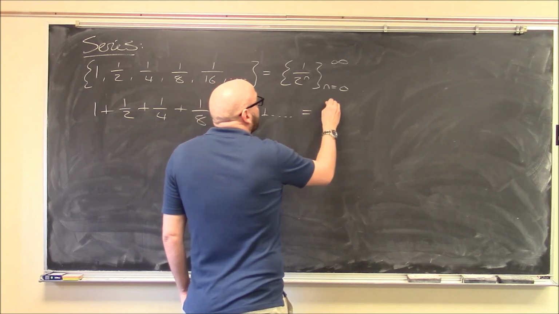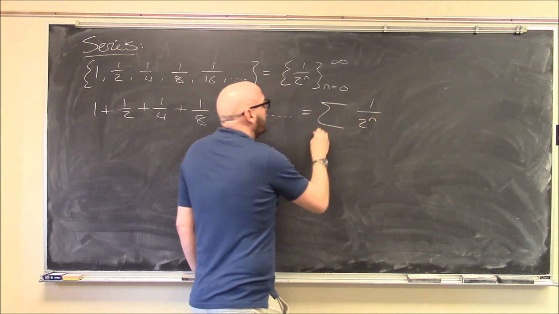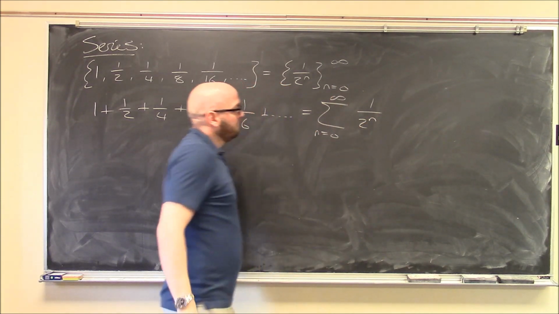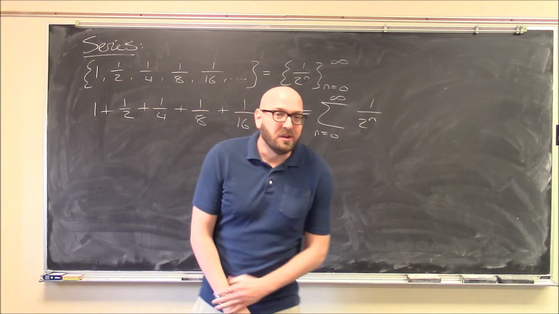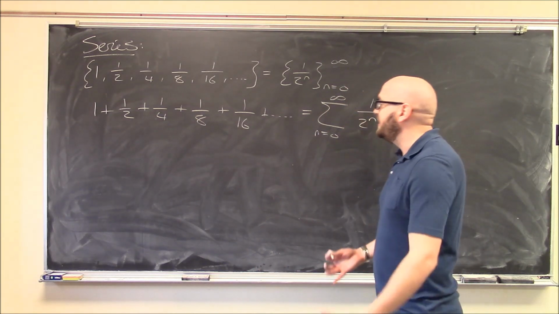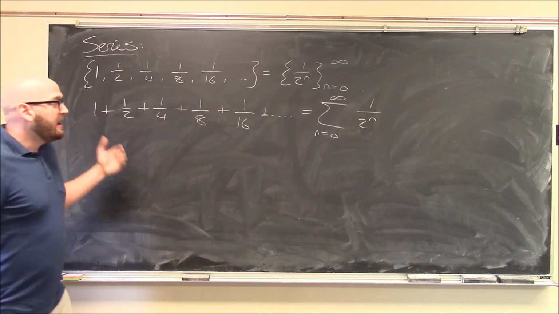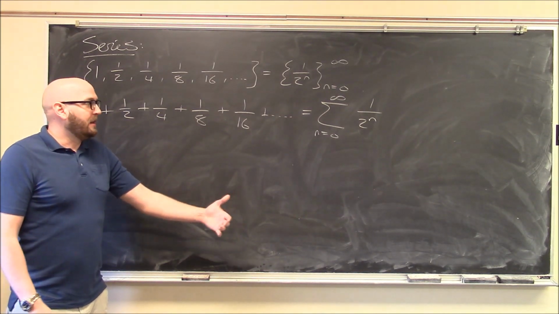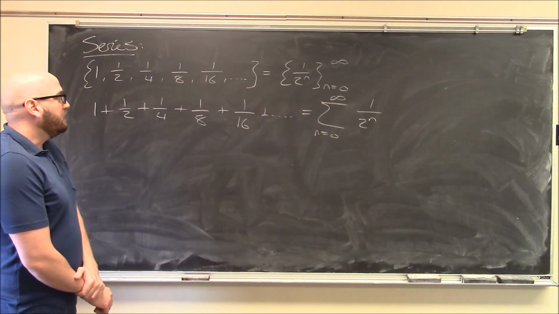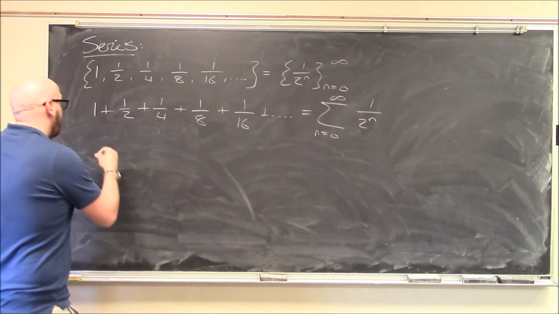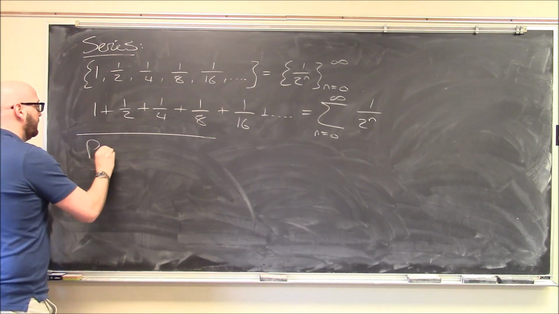People tend to use big sigma notation here, so capital sigma. So this would be the sum of the terms 1 over 2 to the n, as n goes from 0 to infinity. And we want to add them all together. The problem here is, what does this mean? How do I add infinitely many things together, right? I can add up as many as I want. I can add up 1 plus 1/2 plus 1/4. I can go forever, but in my lifetime, I will never be able to add up all of them to tell you the value of this. So what does it mean to add up infinitely many terms? So the idea mathematicians came up with is, let's look at what's called the partial sums.